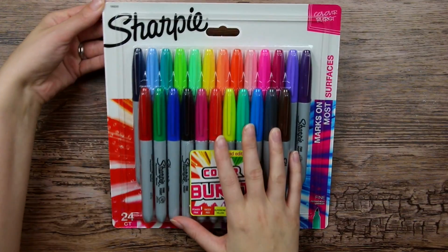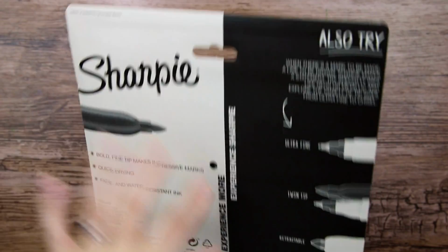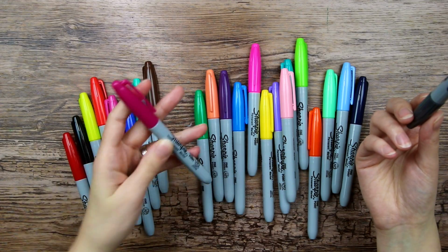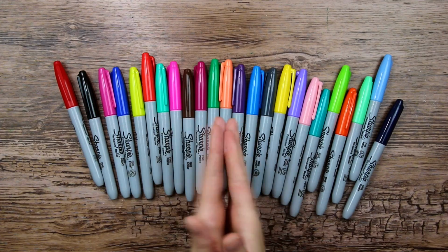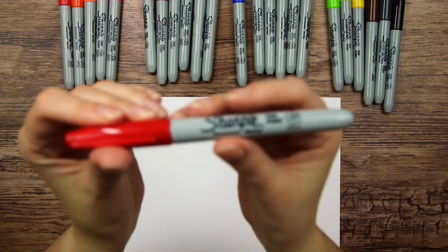Anyway, let's open this. Oh, there's a little hole in the back. Yeah, you can definitely smell them through the hole. Oh, I just love the sight of art supplies arranged in color order. So there aren't really any color names on these. How am I supposed to know which one is the Power Pink? Yes, it is this one though. So, alright, let's swatch these. Oh, what a lovely sound.